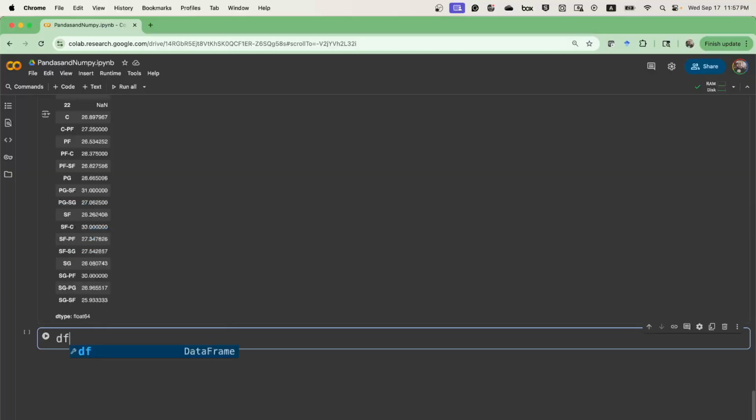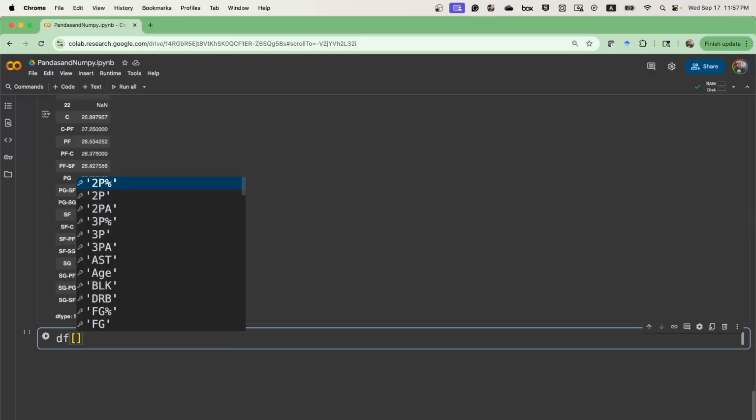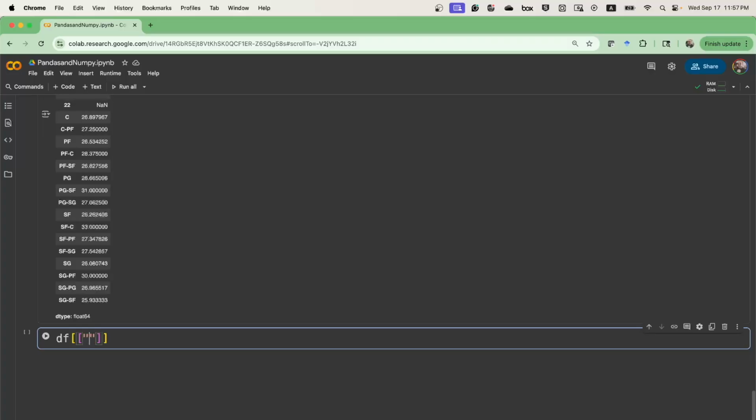For this data frame, I will use points and assists, and what else?